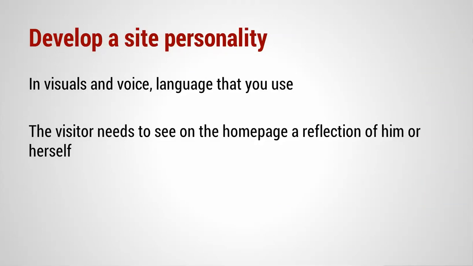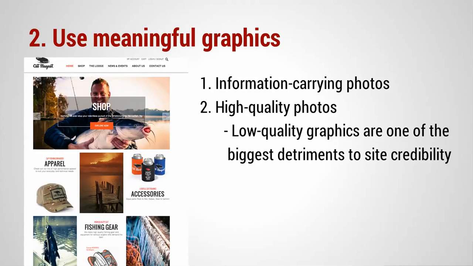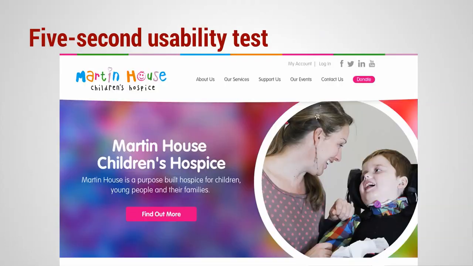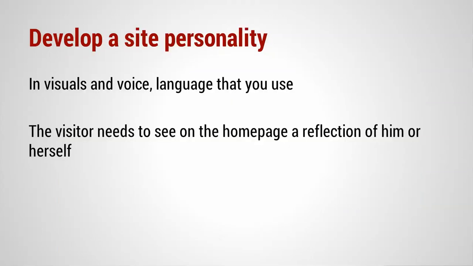Your site needs to do the same thing. When someone looks at the site, they need to say, yes, that is me. These people get me. If I'm a catfisher, this site to me looks like my site. If I have children who are in the hospital, this site looks to me like this is for me. So you need to instill that in your homepage with your visuals and your voice.